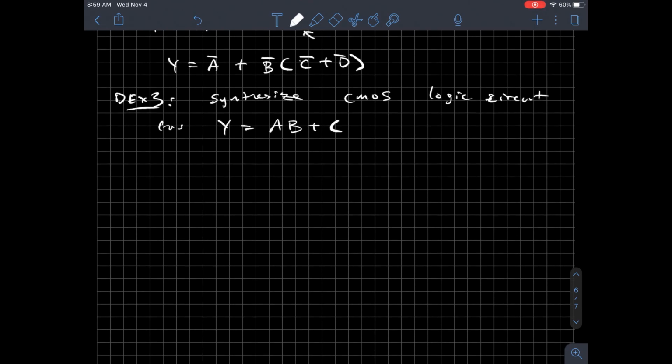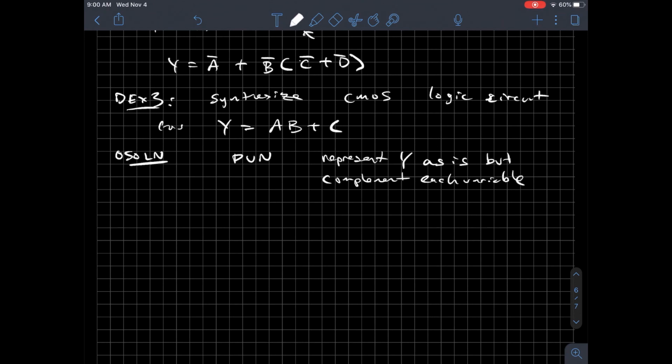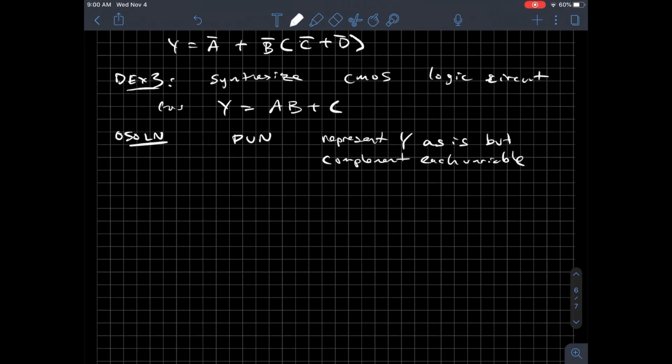I could start with the pull up network or start with the pull down network. I think that probably it's easiest to start with the pull up network, and what I want to do is represent Y as is but complement each variable. That's what the rule for pull up network is.